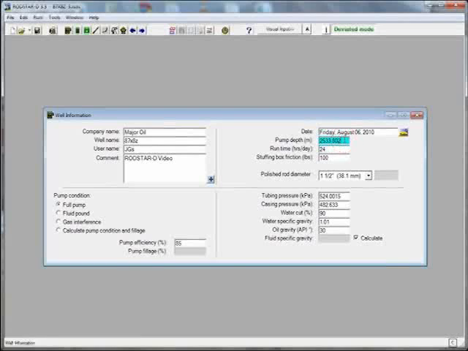Another thing that I can do is, if I'm entering data from scratch the first time, and let's say I don't have the palm depth in meters, but I have it in feet, I can press F2 before I start typing in data, and that will switch me to feet, and then I can start typing in my depth in feet, and again, as soon as I click outside of that field, it'll go back to meters. So that's how that works.